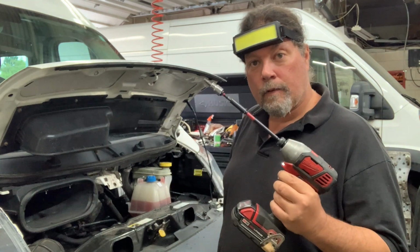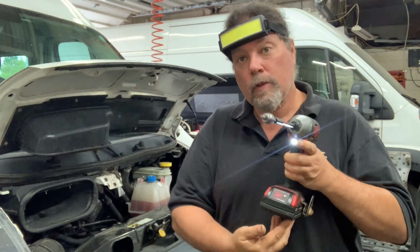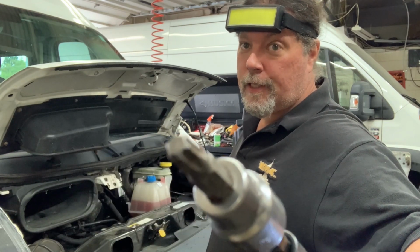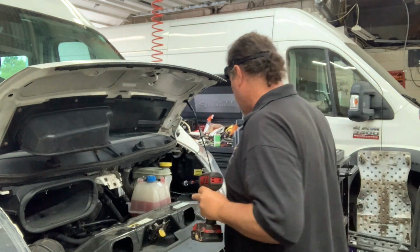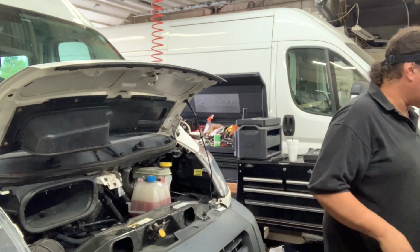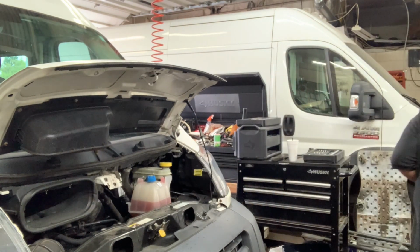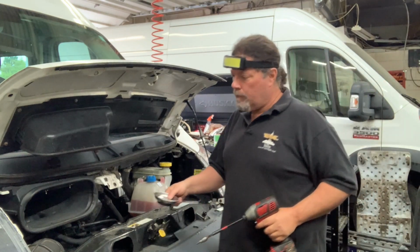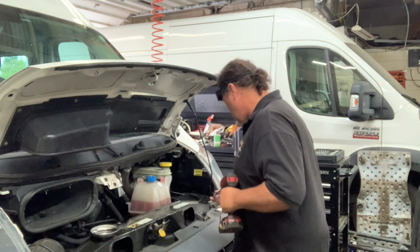Okay, fresh battery, look at that, and a T30 on a stick. This T30 does a lot of work in this van, let me tell you. Also, good idea, good practice is a magnetic parts tray. Because I don't want to chase any more than you do.